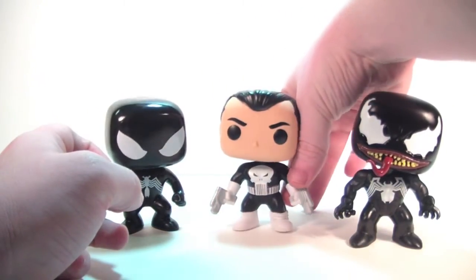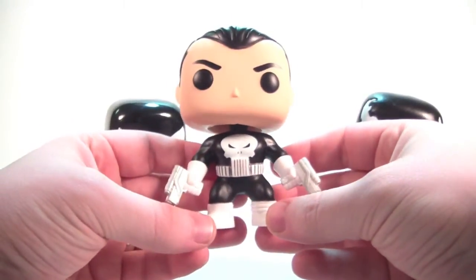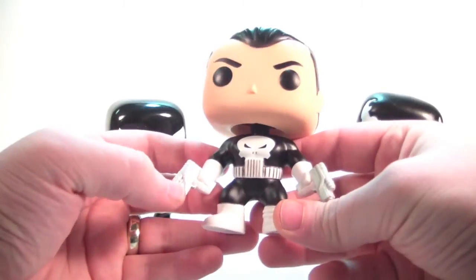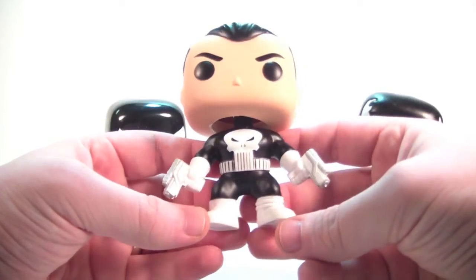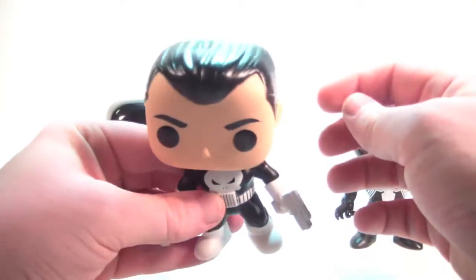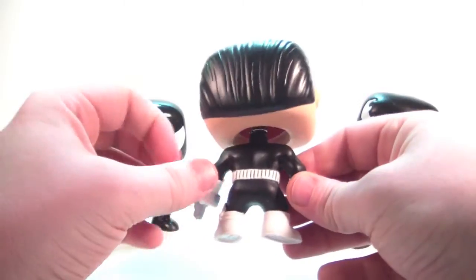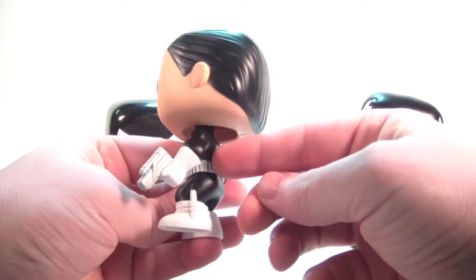Punisher — not really a character I'm super familiar with, but I know his origin and he looks cool. Love the skull. The belt looks good, his guns look nice. It would have been nice if the guns were a little more silver so they stood apart from his hands a bit more, but the detailing in them is nice. Paint job looks very good overall — eyes are nice, hair looks good. On the back, the belt and boots look great. No complaints on the paint job for Punisher; very, very good looking pop.